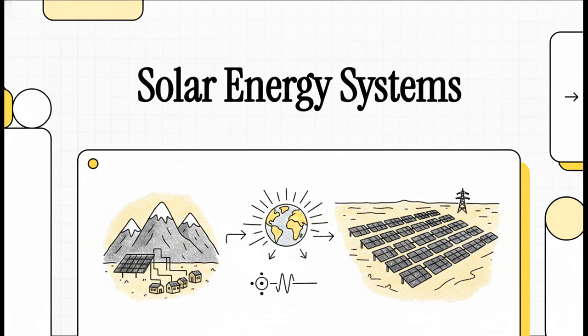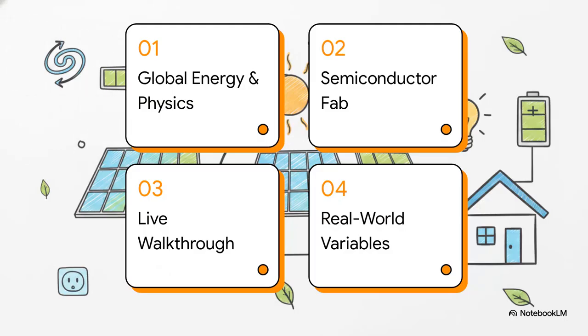That's right. And listen, whether you're configuring a remote microgrid high up in the mountains or designing a massive utility-scale farm out in the desert, the foundational quantum mechanics and physical laws you'll use remain exactly identical across the globe. Today, we're going to help you master these basics so you can build incredibly efficient, clean energy systems for any international market. We've got a really packed four-part syllabus for you today.